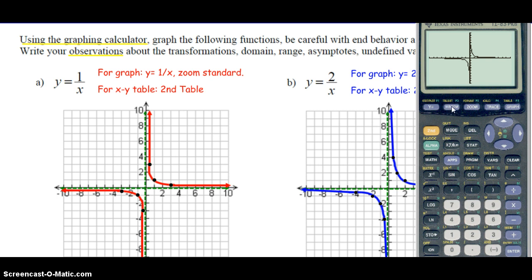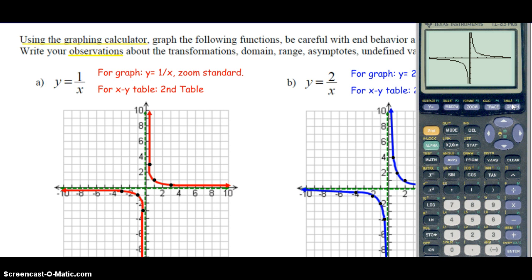Now I'm going to zoom in a little bit more. So I'm not going to use the zoom key. I'm actually going to change the window. And the window key again is right underneath the screen of the graphing calculator. I actually would like it to go from -5 to +5 in both the X and the Y direction, because it's going to help us to see just a little bit more. So if you want to change your window also on your graphing calculator so you can be a little bit more zoomed in, you'll see on the graph it looks a little bit clearer.